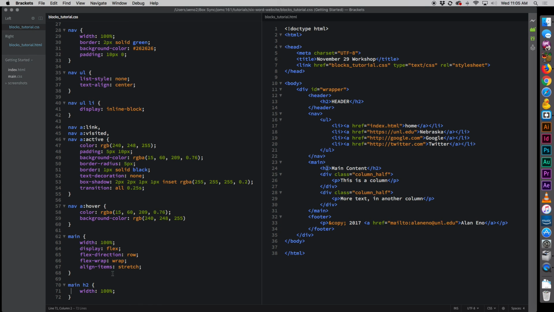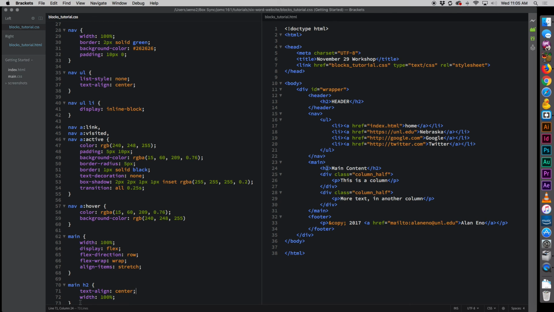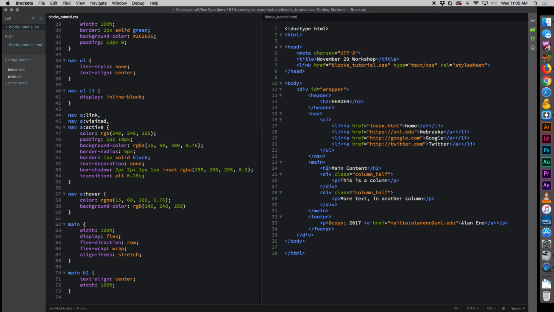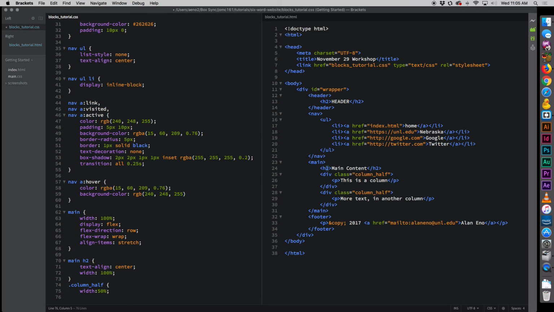And just for fun, we'll center it. And then for the other 2, I have a class name called column half. And all I'm going to do there is width of 50%. We'll do a little padding.